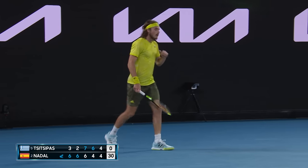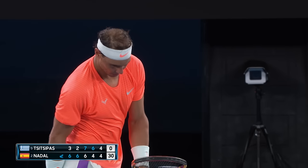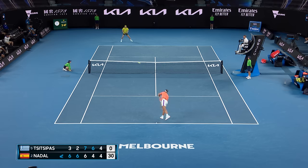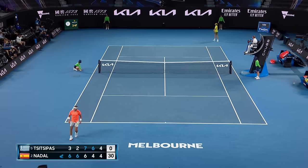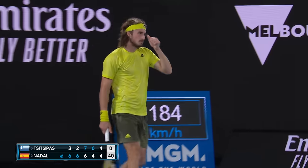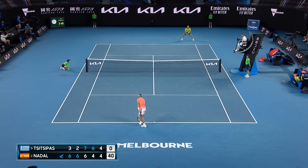The old adage of serving first still stands tall, though, for me. It seems a... well, maybe an advantage that is in your mind, but I think it's there. Well, statistically, it would suggest that it is only in your mind. Doesn't seem to matter, but as you say, psychologically, when you're standing out there serving to potentially go up 5-4 in the deciding set, it feels significant. And that's exactly where Nadal finds himself right now.